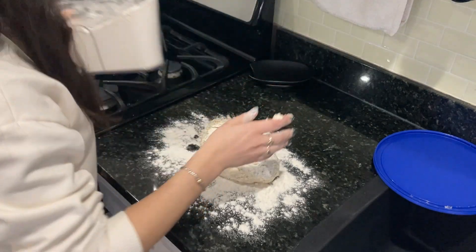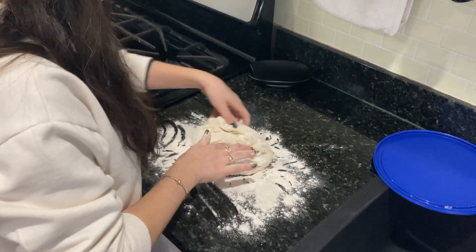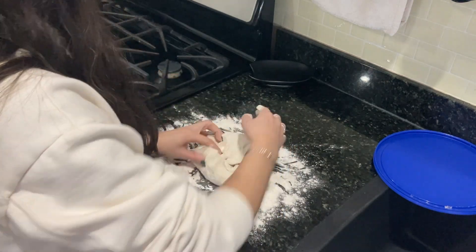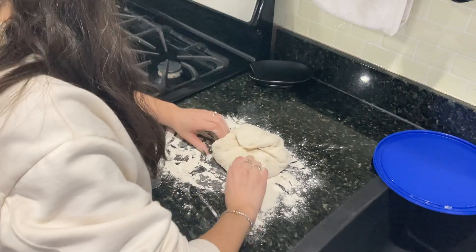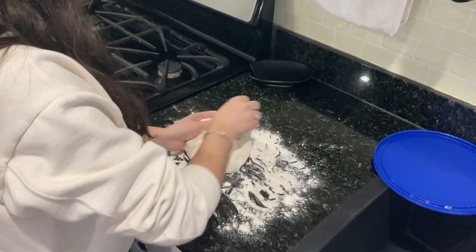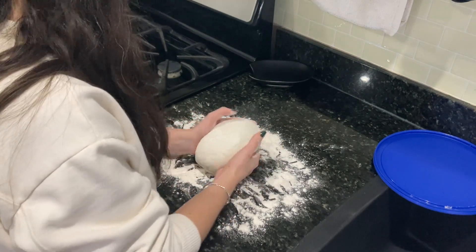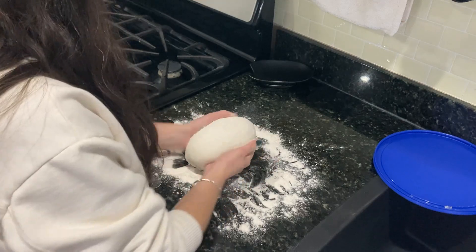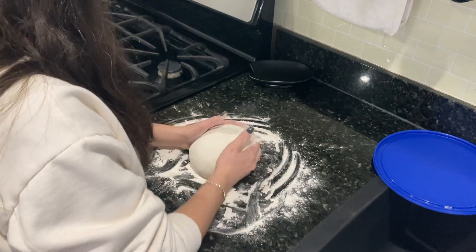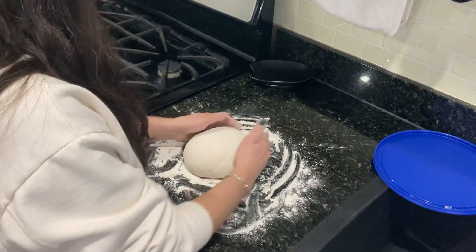I'll get a little extra flour on here and give this a little bit of a knead just to get some flour incorporated, get it a little bit less sticky, and help to shape it into a circle. If you've noticed a difference in the quality of this video and audio, it is because I broke my camera this morning — I already took it to the local camera shop and it's probably not worth the price to repair. So we are just moving ahead. I'm going to let this rise on the counter for probably not quite 30 minutes while my oven preheats.